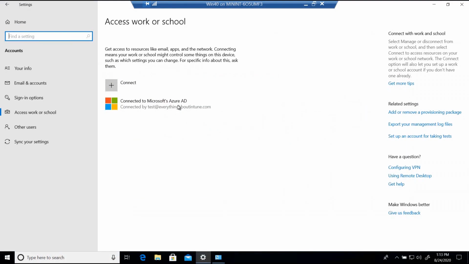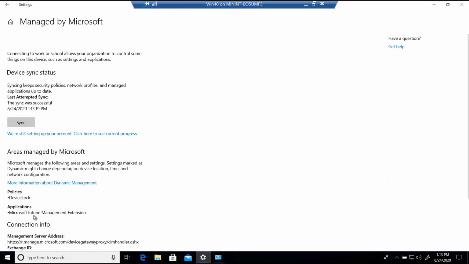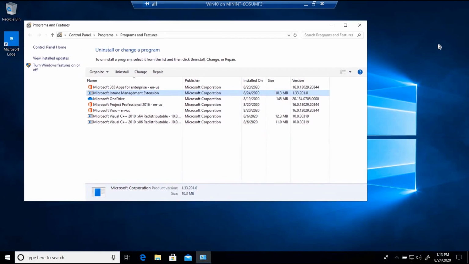So if I go to my account here, over here also I'm able to see Microsoft Intune management extension, right? All right, cool. So at this point of time, I'm assuming that the Intune management extension, that is our remote hand guy, he would be calling the admin sitting in the remote location and be telling him that, okay, you need a hard disk replaced.